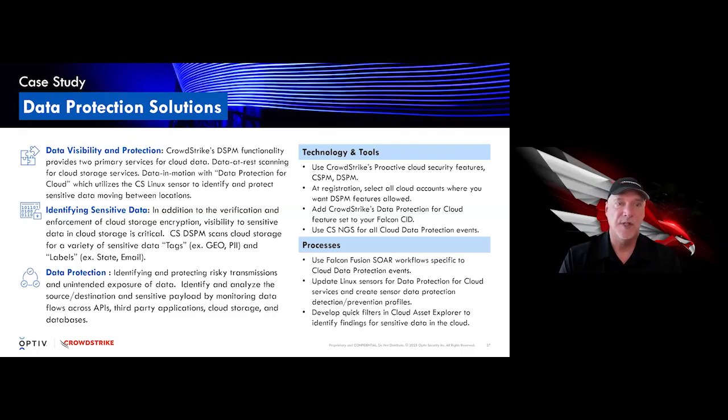We're able to identify the source and destination and sensitive payloads by monitoring the flows across APIs, third-party applications, cloud storage, and databases. So really, our suggestion is utilizing the full suite of the CrowdStrike technology, especially when it comes to the proactive. When you do the CSPM registration, also have the hooks and integration for DSPM. And then obviously, just as I had said before, when you're doing that registration, make it as broad and wide as possible.